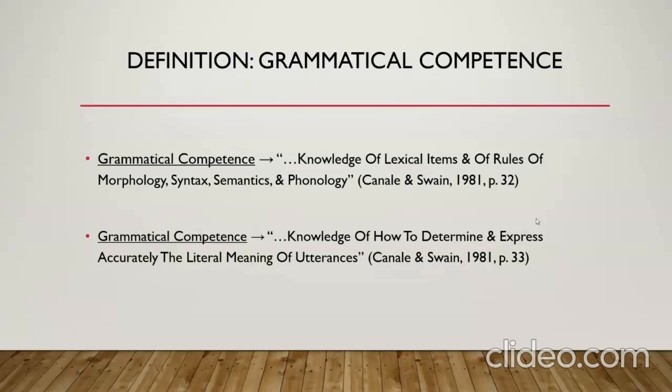But they also explain that grammatical competence involves the knowledge of how to determine and express accurately the literal meaning of utterances. So the idea is that grammatical competence not only involves the knowledge of the particular grammatical or linguistic structures of a given language and how the language works, but also how one might use that knowledge for communicative purposes in the outside world. And so these definitions were used to frame the current study.